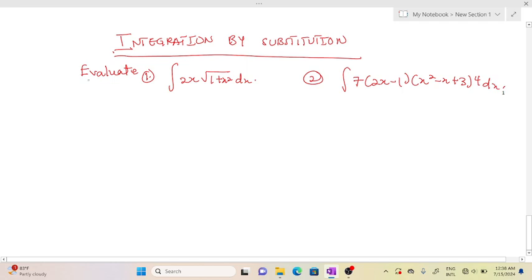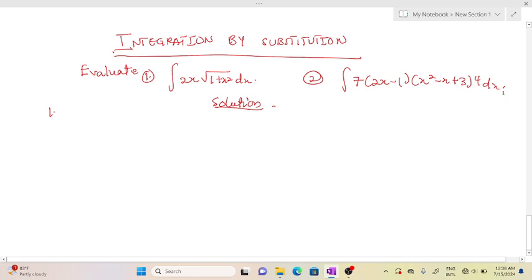In this video, I'll be taking you through integration by substitution. This is the first technique of integration I'm going to take you through. So, I have two problems here to really explain this concept to you. So, please get glued to your seats and follow as I solve along.